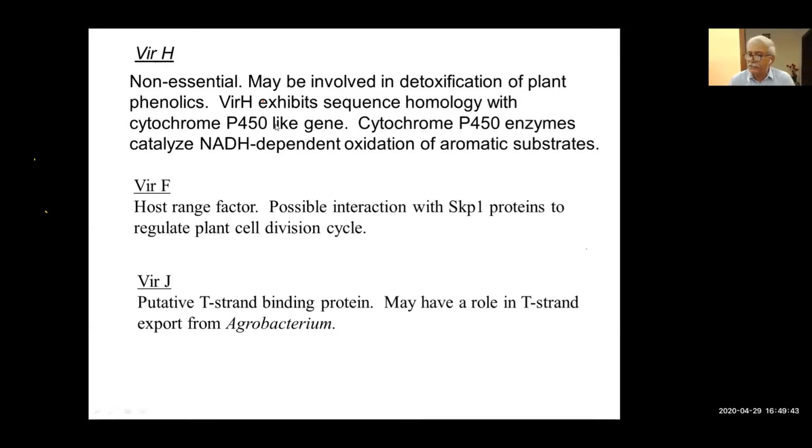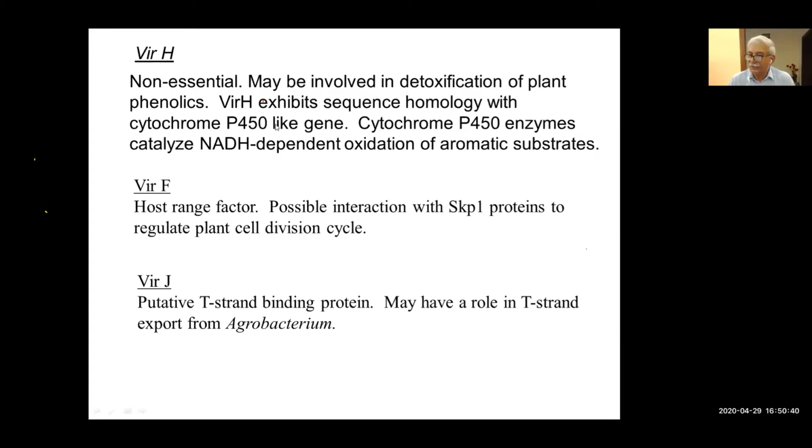So the phenolic compounds are toxic when the vacuole bursts. They may be toxic to the other cells which have not burst, and they may also be toxic to the bacterial cell. So bacteria has an immunity by producing a cytochrome P450-like protein, which detoxifies these phenolic compounds so that bacteria can happily infect the plant cell. Is it clear? This is one of the important genes in the virulence system, which protects the bacteria, neutralizes the damaged plant cells, and then helps bacteria and plant to develop a very good coordination between them. Vir-F determines the host range factor.